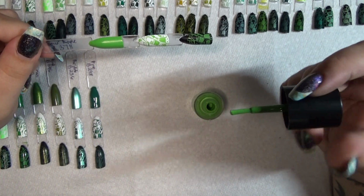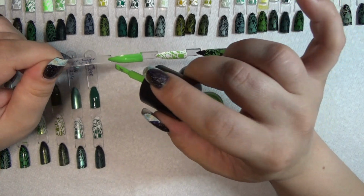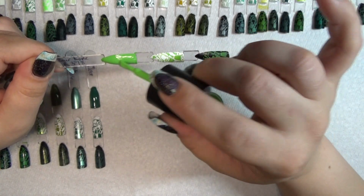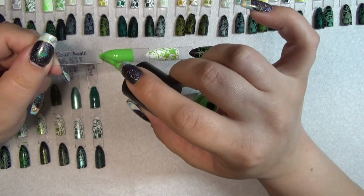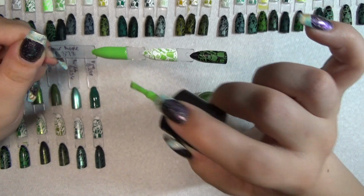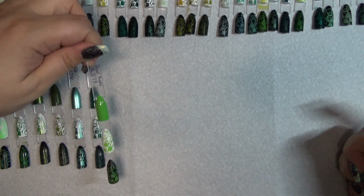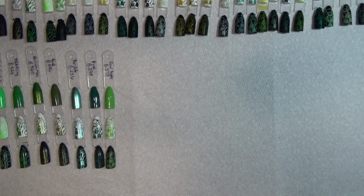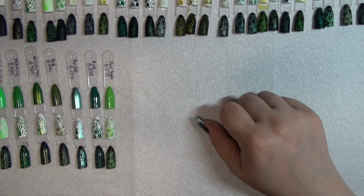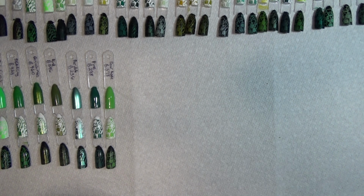But oh my goodness, you should have seen it. It was a mad gloopy mess. It was too funny. I was looking at it in the bottle like, oh my goodness. And thankfully, Maniology has amazing customer service. It's part of why I am so faithful to them, product-wise and everything else, because their products are pretty good quality generally. And every once in a while you get one that's kind of iffy on quality, but they're generally very good in quality, and their customer service is absolutely top notch, guys, top notch.